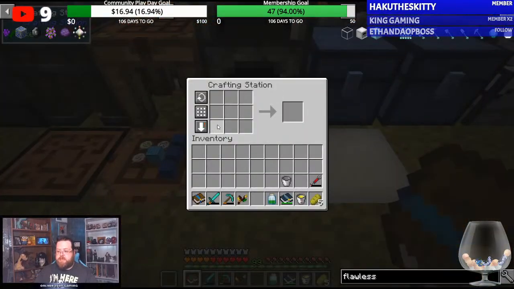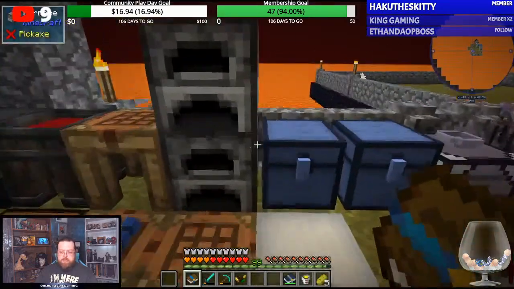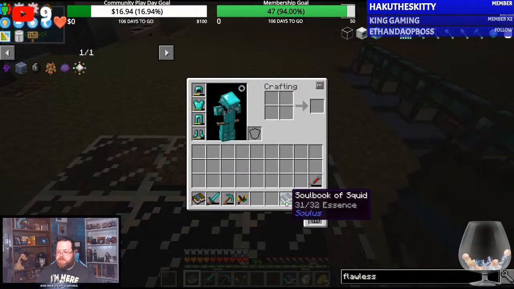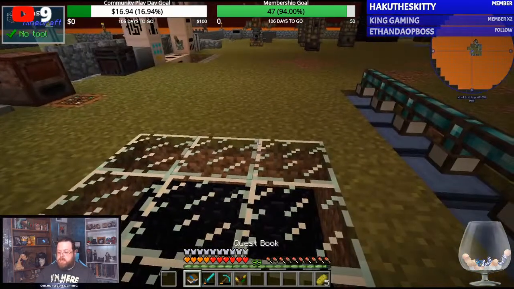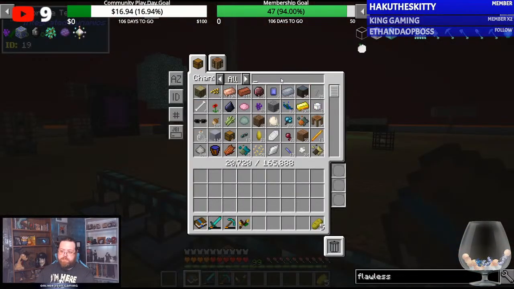Dedicate some stuff. Get those out of the way. Now. Squid. I don't need a bucket of some kind. Put that away. We'll put that away. This will be the next hour of our life. Need 2 diamond right off the bat. Start with that.